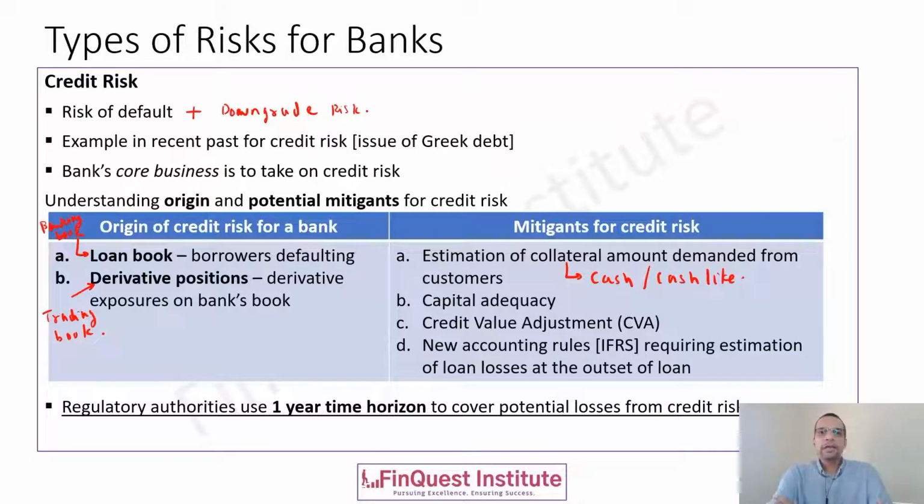And in case I have to offload those securities, I do not expect to take too much of a price hit because they are liquid enough and the demand for those securities is pretty good. So that way, there's not much of a liquidity risk as well, which I'm exposed to. So that's why whenever we say cash-like products, these are generally treasury securities. Next is capital adequacy. So we can relate capital adequacy with the concept of capital charges.